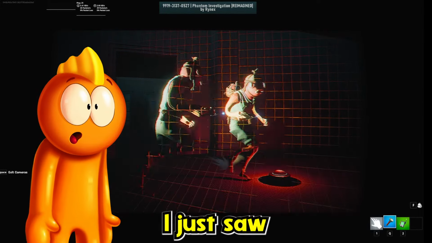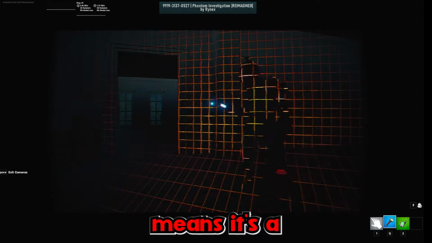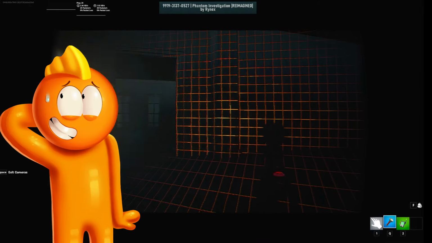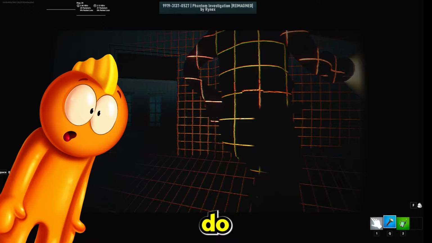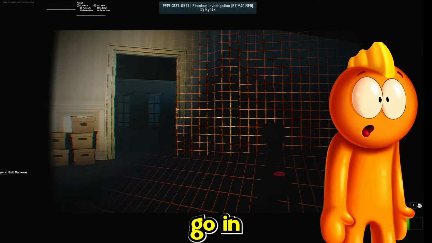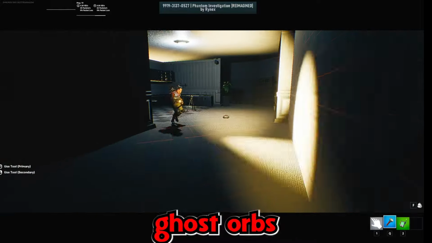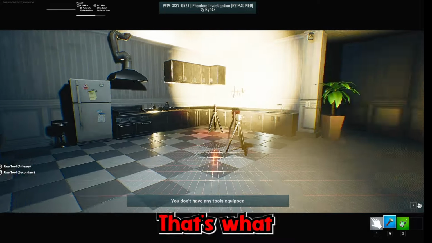Wait, on the grid? I just saw it move. It's not cold. So that means it's a spirit or it's a wailing soul. We need to see you right now. Can somebody come help? Whatever you do, don't go in that room. Let's check upstairs. Guys, we look for ghost orbs. That's what we need to find.